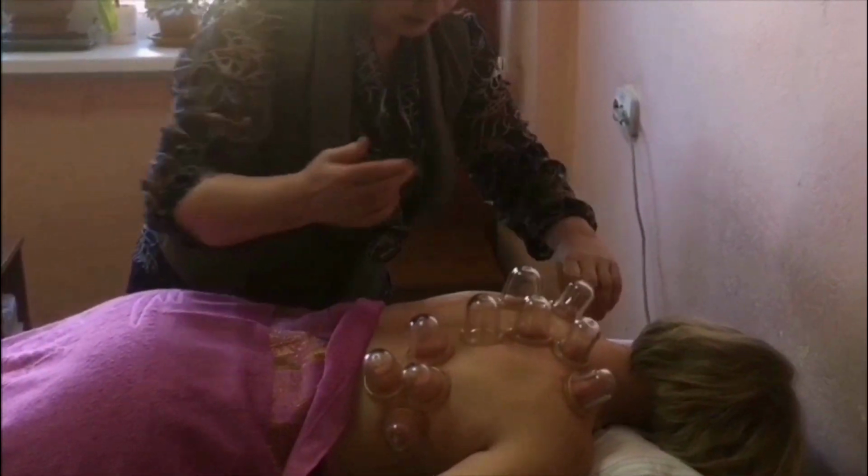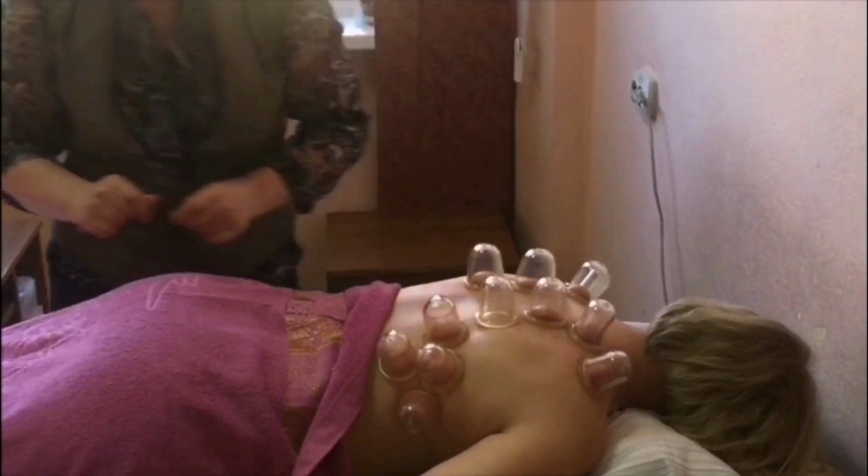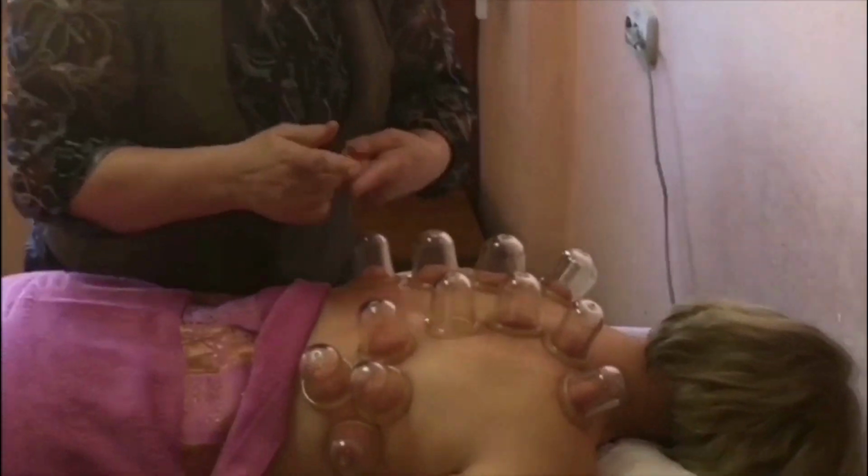During this time, toxins are drawn out from the skin, which are deposited along the edge of the skull. If you keep the jar for longer than the specified time, you can be burned.